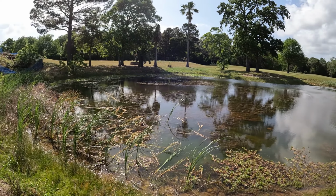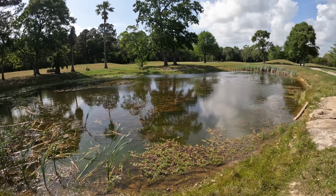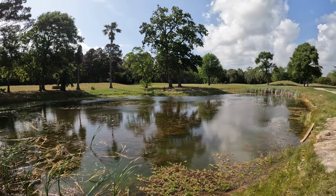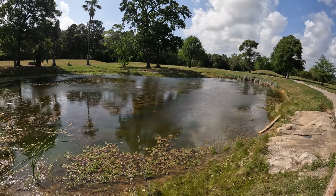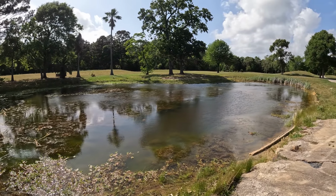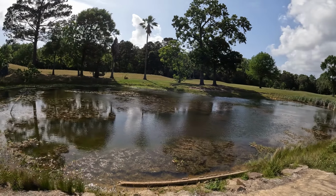Alright, you guys, made our way to the little pond on the side, and just as I thought it would be, very overgrown. You could throw a Texas rig. You could definitely throw topwater. I've caught them on a frog in this pond before. Look at that big bird. Over in that back corner, they like to hang out sometimes. I've seen them here shallow. Sometimes you can see them shallow, and when it's not so overgrown, you can fish many lures through here very easily. And there is some good sized bass in this little pond.